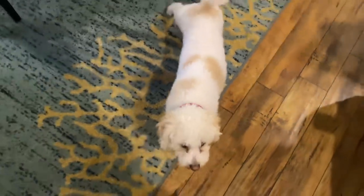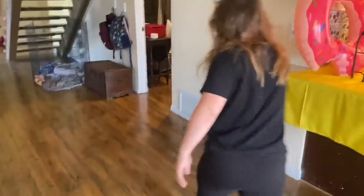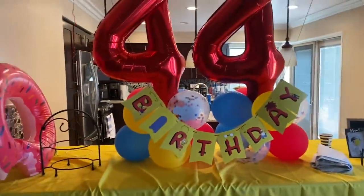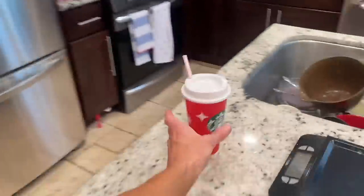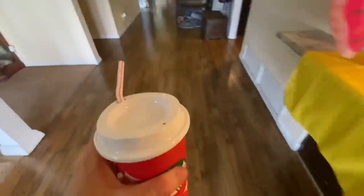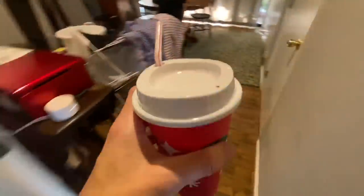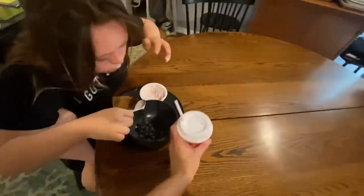He always likes to see what's going on. Autumn, are you going to eat or what? It's ready for you, girl. Wow, she actually didn't protest — that's really, really good for her. She usually protests like crazy when we move things around, but she's been really good about pivoting lately. I don't know if that's because of her age; she's growing up. I gave you blueberries — does that sound good? I gave you milk.